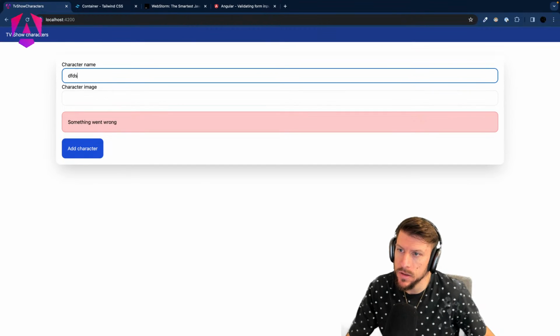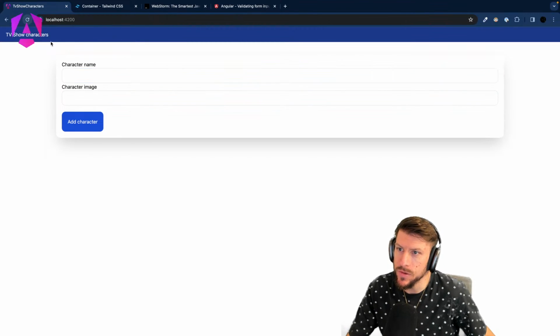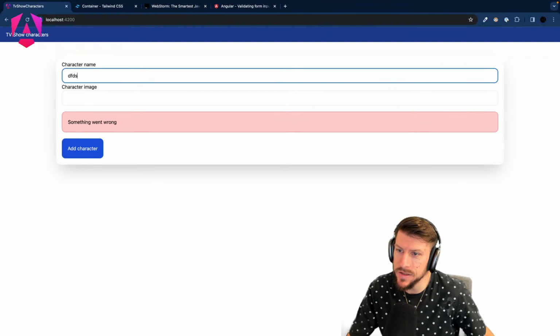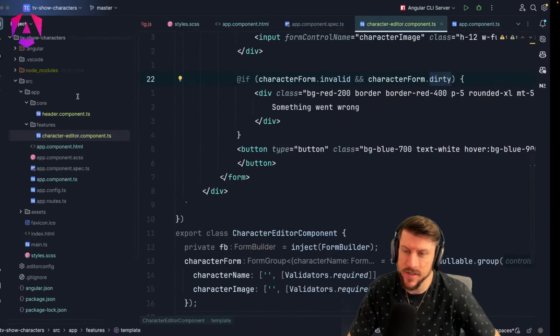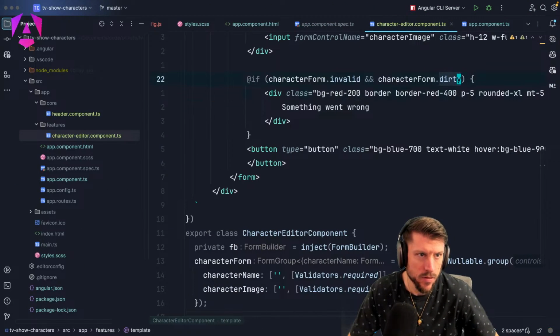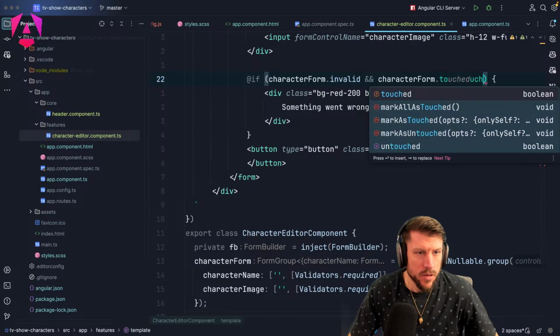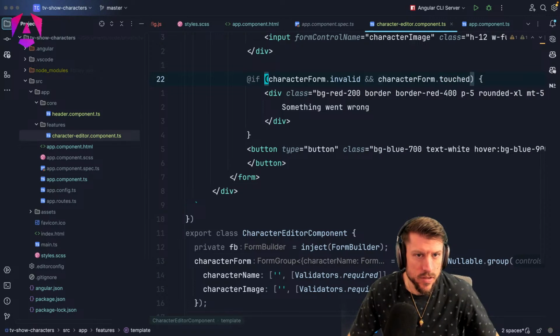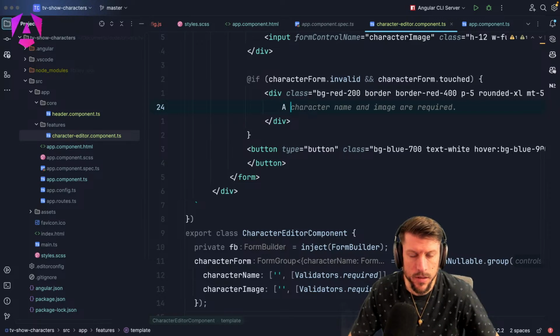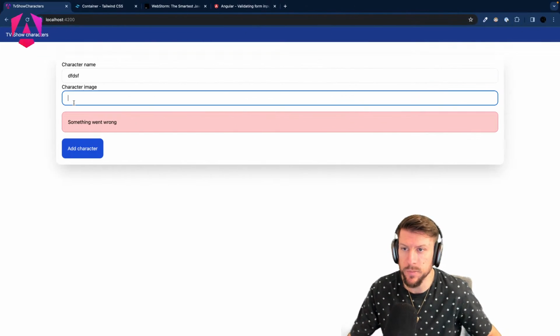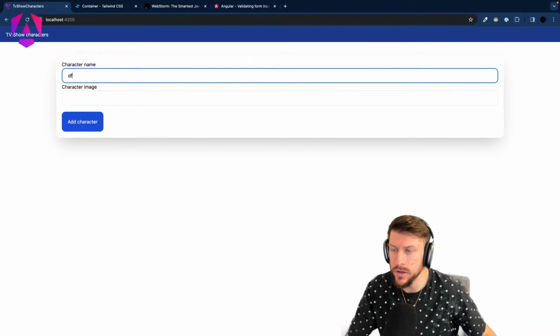Just thinking. So, do you really want, if you do this, to already show this error? Probably not. Touched. So a character name and image are required, because actually I would want to fire.